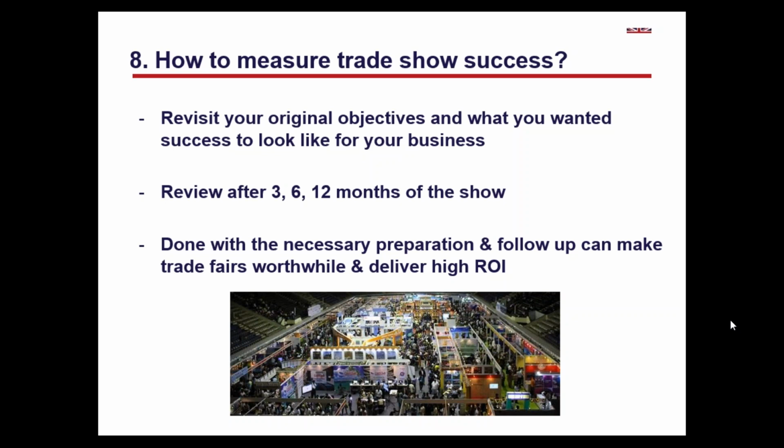If there are conferences or seminars going on and there's a space where that seminar is taking place, and you know there's going to be traffic going in and out quite regularly, and what's happening in that seminar is useful and has potential people you want to talk with, being close to that can be useful. Generally, being closer to the front of the hall as you're coming in, you'll capture more people. If you're further at the back of a hall, it takes people longer to filter to the back, and they don't always get there. So being fairly close to the main entrance or main doors of that hall is useful.